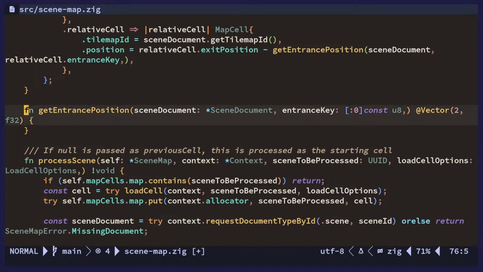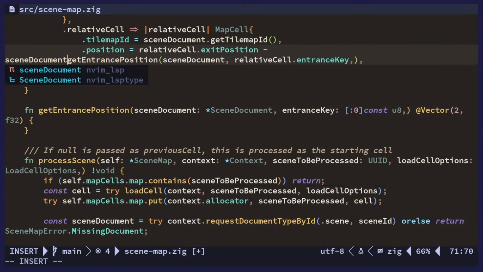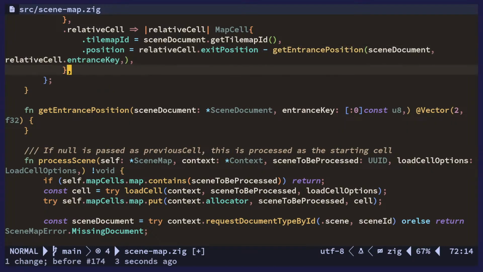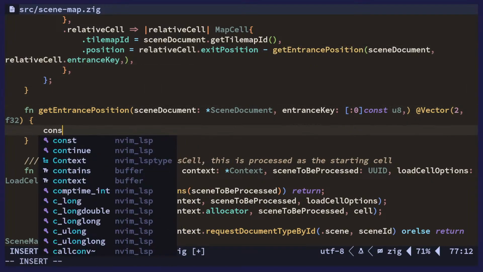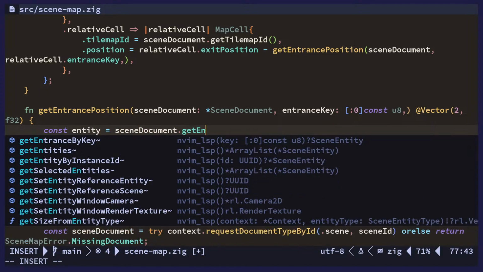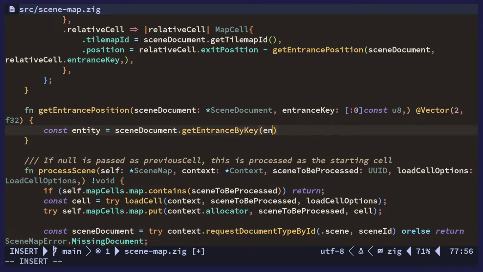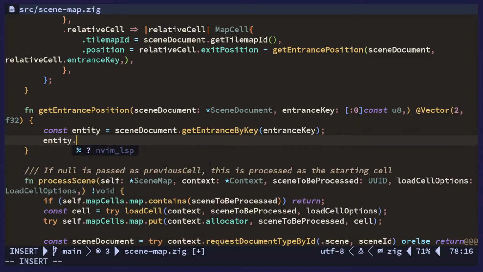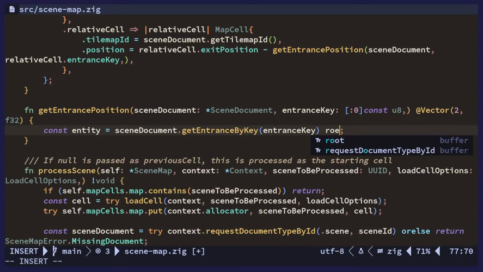So yeah, now we can actually just call that from scene documents. Oh yeah, no, because we need... okay, or else null.